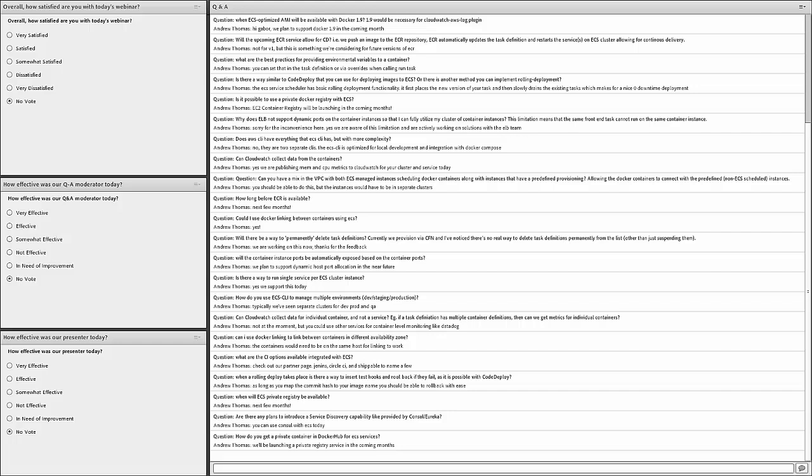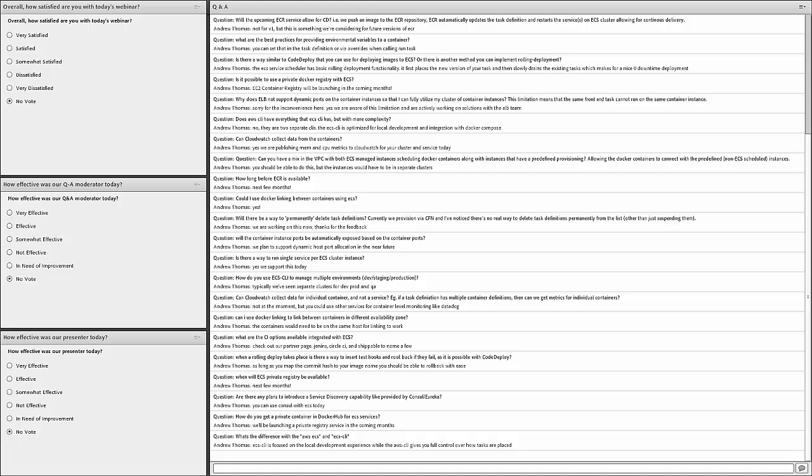Question on Elastic Beanstalk with containers per instance. So today, Elastic Beanstalk is actually a really nice environment for running containers. The multi-container Beanstalk runs on top of ECS, and if you have a web app pattern and you like Beanstalk's automation, then that might be a really good option for you. Today, it deploys a single task per EC2 instance, which can work well for tasks that are sized for your EC2 instance. If you do want to run multiple tasks per instance, then you would want to use ECS today.